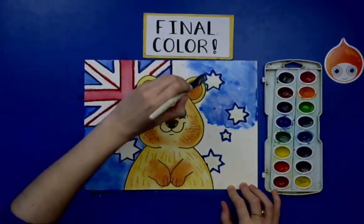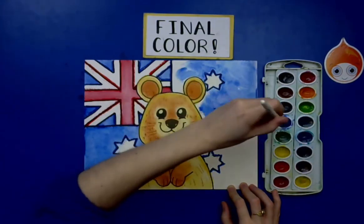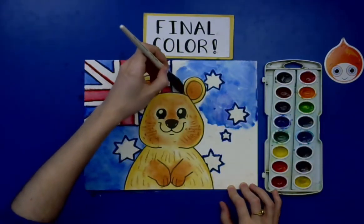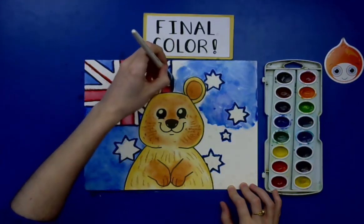When you get to your cocoa, remember, be very careful. You don't want him to turn blue. Just try your best to go around him. It's okay if you get a little paint on him, though. I'm sure he understands.